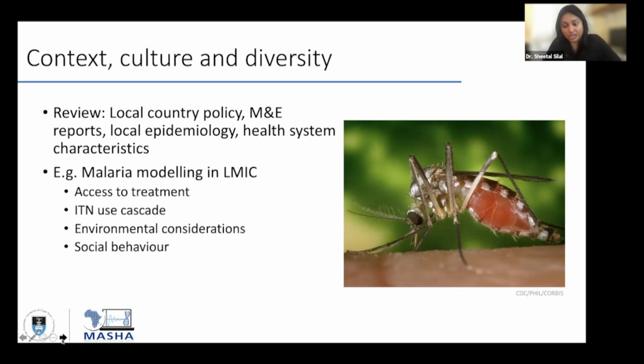What that means is that if one is sick, one has access to get to a healthcare system to receive a diagnosis, a malaria diagnosis, and then proper malaria treatment. But in other systems, access to care is not equally available to everyone. It might be available in urban settings, but not necessarily available in rural settings.